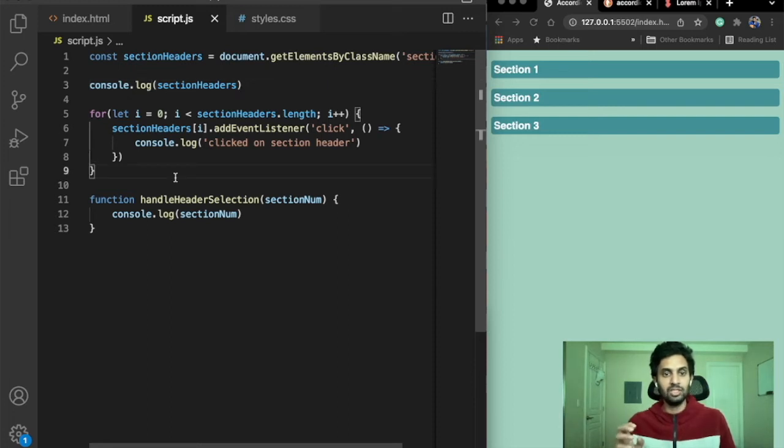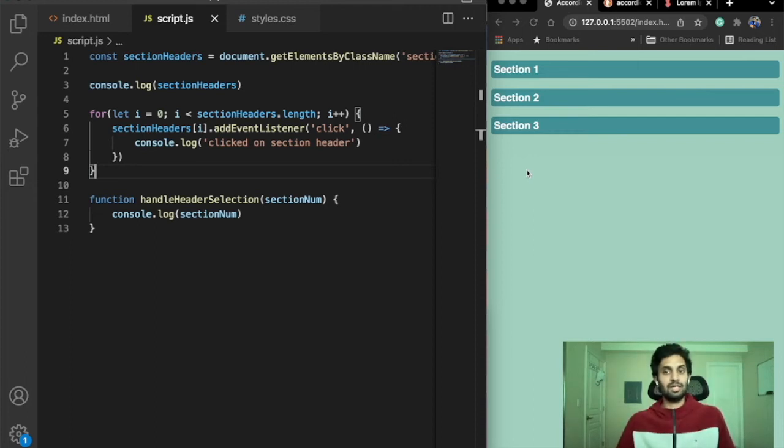We are essentially adding 3 event listeners, one attached to each of those sections. And if the number of sections grows, say to 20, we'll be adding 20 different event listeners, which is very bad for web page performance, and it's not scalable.